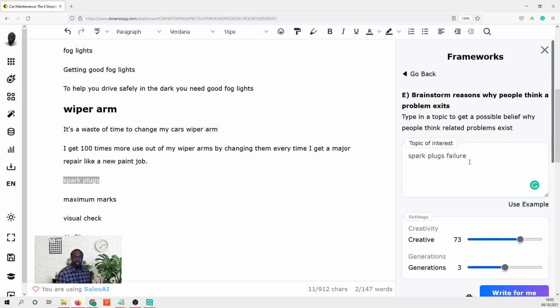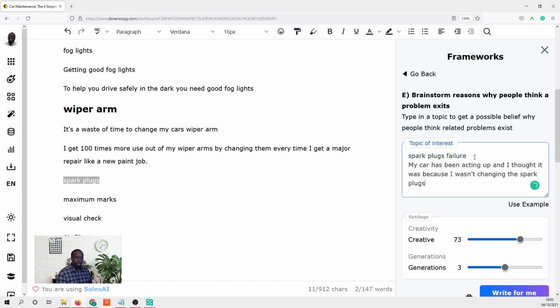So let's take that belief. Spark plug failure. My car keeps acting up because I wasn't changing the spark plugs. So that's the belief the customer has.